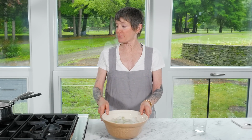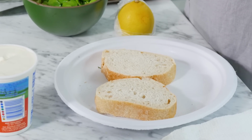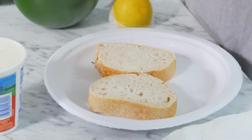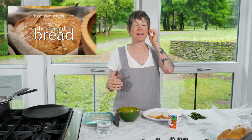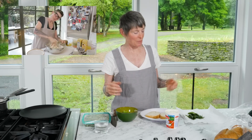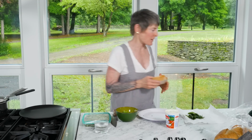Then we're gonna shell them into a bowl. And then I'm gonna show you how to make the chicest, quickest salad you ever made in your life. We have some bread. This isn't exactly the right bread. What you want is that sort of oval-shaped peasant bread, what I like to call messy bread because it makes a huge mess when you cut it. This is a little dense, but we're just gonna toast it up. It's gonna be fine.